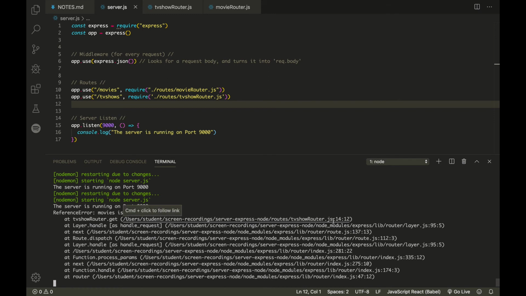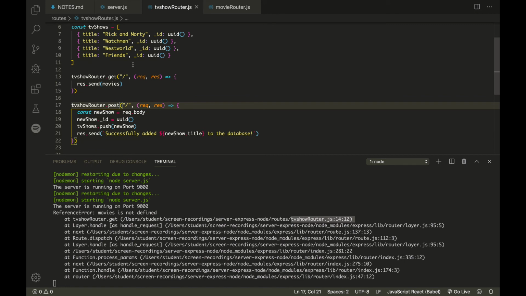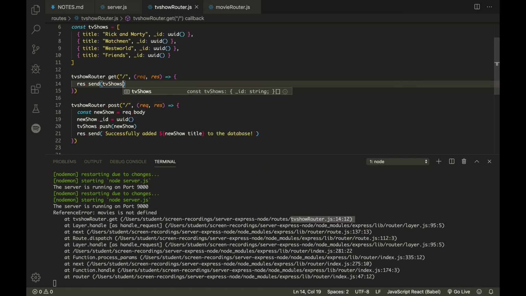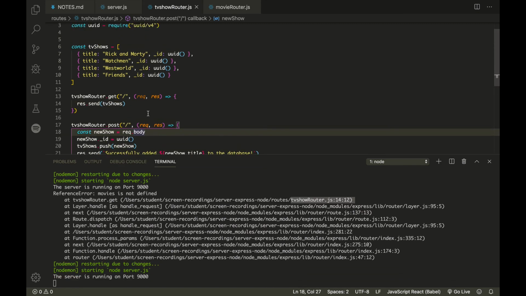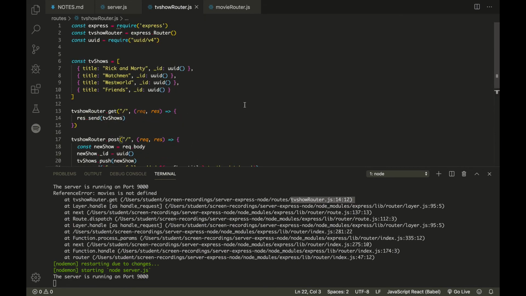We'll start scanning these files here on the right until you see one that is ours. Well, fortunately, it's the first one here. It says TV show router line 14. So I'll go there, line 14. And sure enough, when I copied these over, I did not change this to TV shows. That's my bad. Maybe you saw it. If you didn't, I want to get you as much practice as you can with these errors in the console, so I'm just letting the recording fly because you're going to run into plenty of these. You need to know where to look. All right, and we can go test it again.